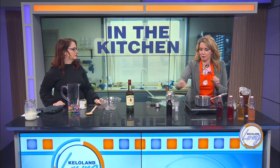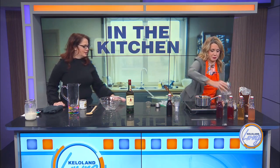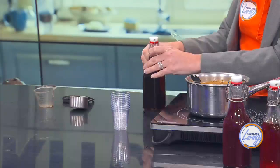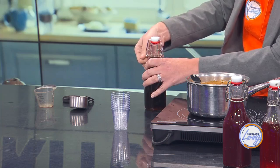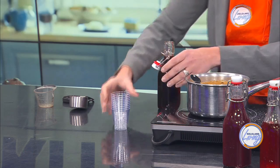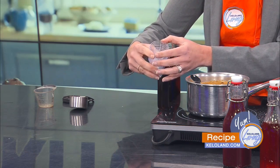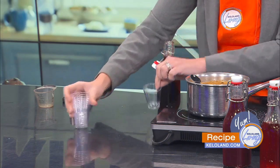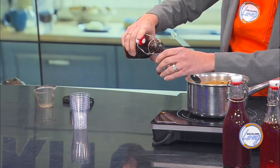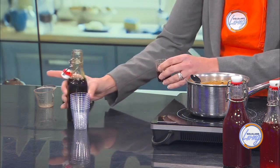You came prepared because you already have some made — and tasting it, that's better than the name brand. It has a deeper flavor and such a creamy mouthfeel. Getting that syrup really strong is the key. This is such a nice gift — a great hostess gift when you go to a party or Thanksgiving. This year, if you're doing something small with family, it's a great gift to drop off on the doorstep of people you'd normally be having holiday parties with, just a little 'thinking of you.'